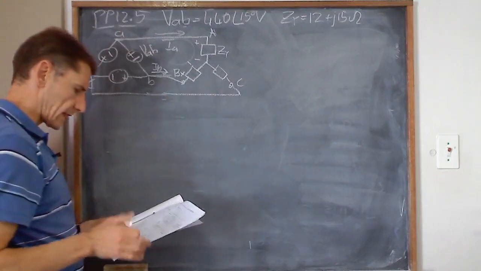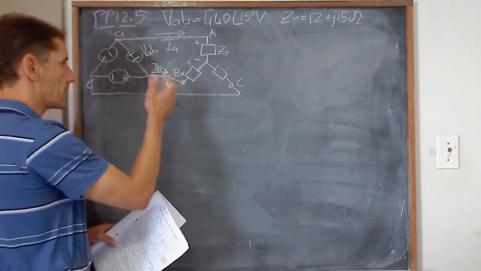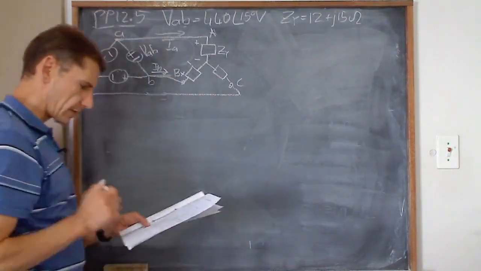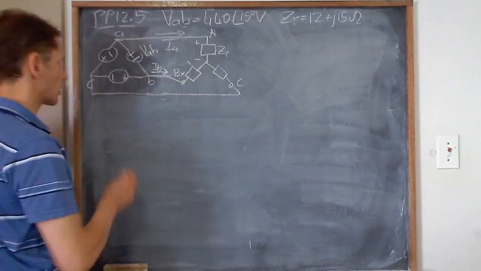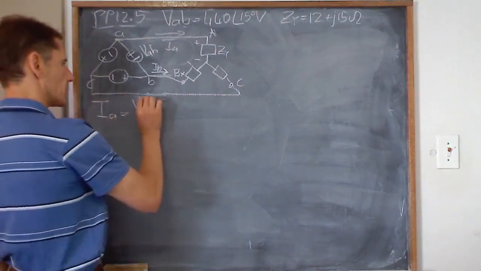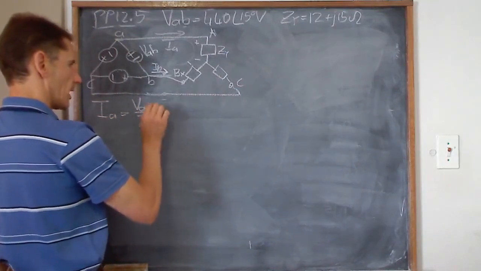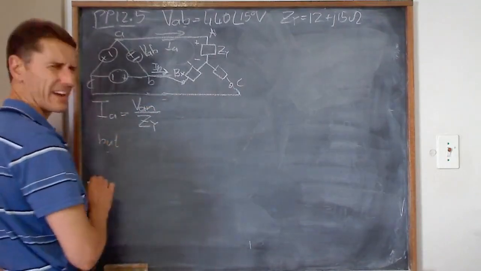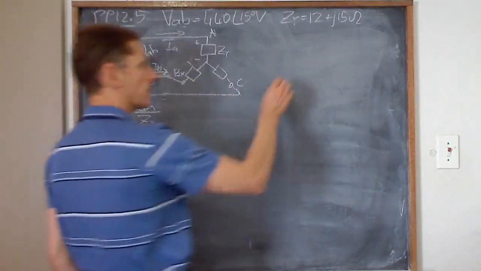So what have we seen through that expression that I've derived now? What is it that we need to find IA, IB, IC? You need the line to neutral voltage. So we're effectively going to do this in a per phase equivalent. From that derivation that we just saw, we need VAN divided by ZY. Okay, how do I get VAN? How do I get VAN again?